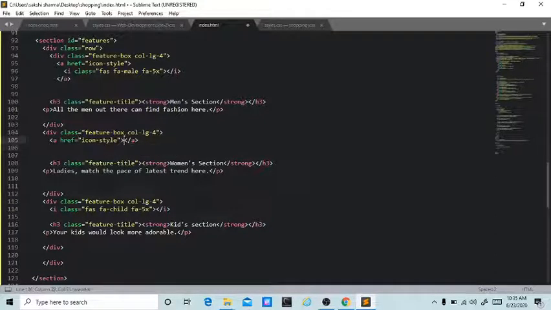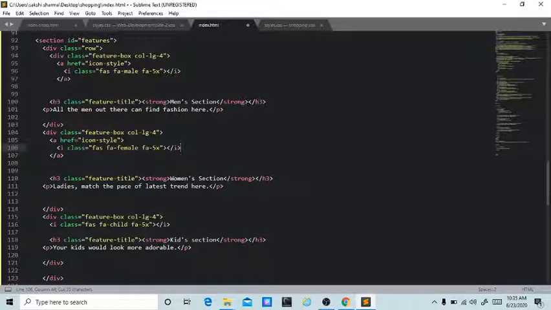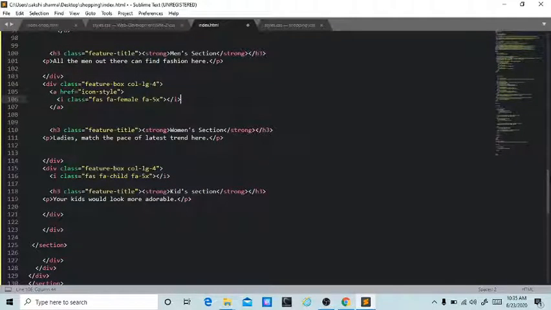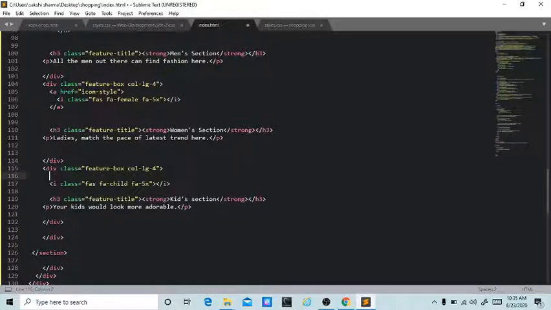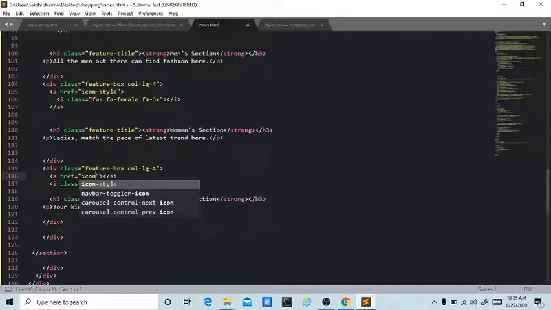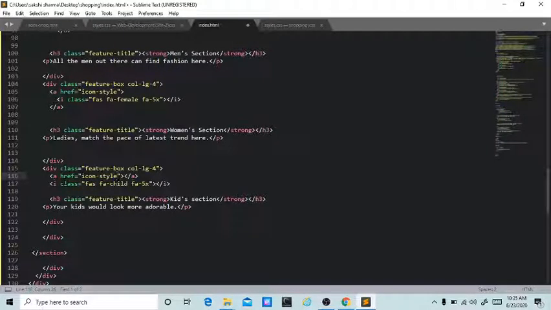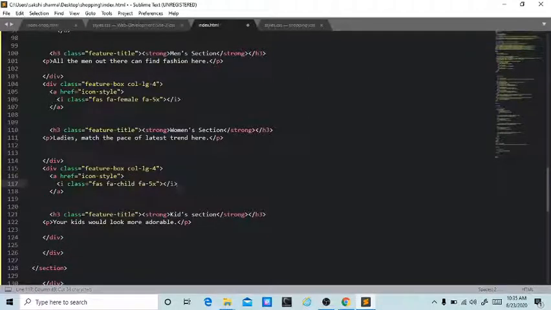So inside the anchor tag, we are adding these icons. And I am giving these anchor tags the class icon style.